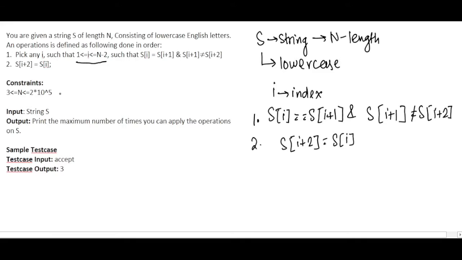Here n varies from 3 to 2 into 10 to the power 5.